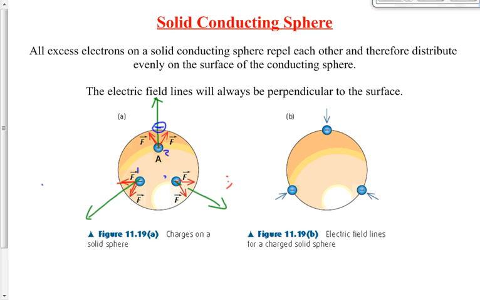So there's two things that you're going to learn from this. Number one is, when these extra electrons are in this conducting sphere, they will go to the outside. They'll go to the outer surface. Number two, what do you notice about the spacing here? Okay, good, good. They go to the outside, and they're evenly spaced on the outside. So in the end, the final diagram looks something like this. The extra electrons go to the outer surface, evenly spaced.